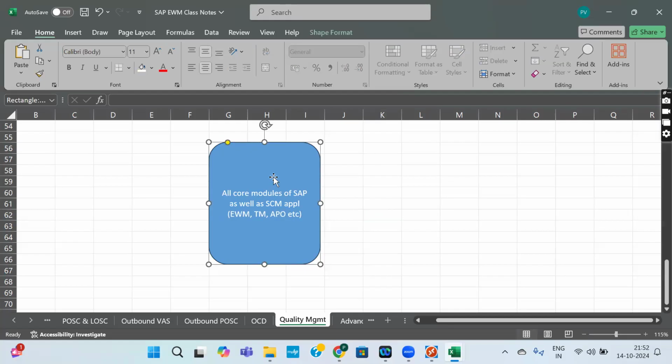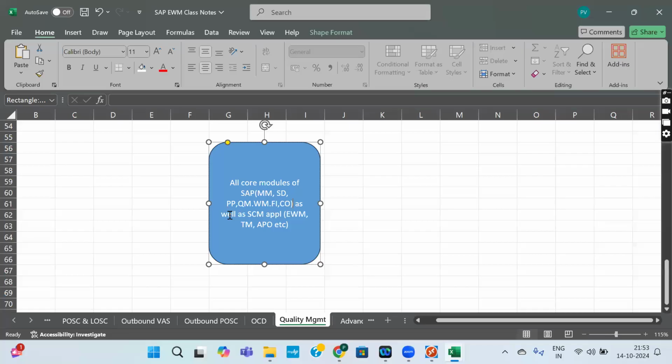Right from the introduction I have been trying to tell the same thing. In the embedded solution, all core modules of SAP include MM, SD, PP, QM, WM, FI, CO, etc. Along with these core modules, the SCM applications are also incorporated in the same umbrella. I told you from the beginning onwards, right?